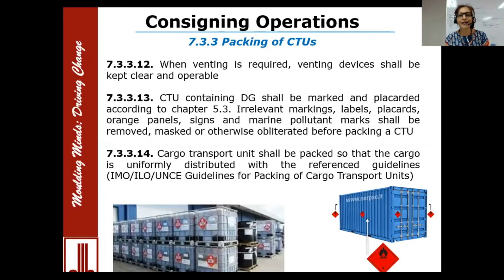And you have to check each and every package to make sure that each and every package has its marks and its labels. If the packages have been palletized, then you want to make sure that the overpack sign is there. And when you pack it into the container, then you have to make sure that the corresponding hazard symbols are indicated in placards on the container. Not forgetting that when you pack any UN number that is more than 4,000 kgs in weight, those have to also have their UN numbers indicated along with the placards.